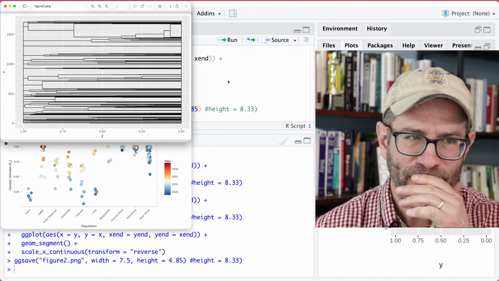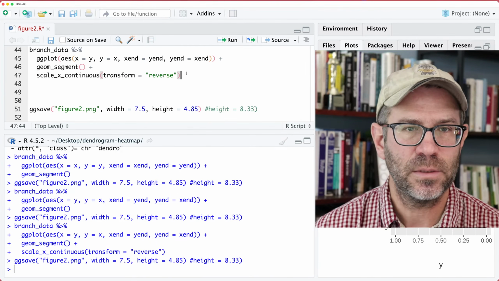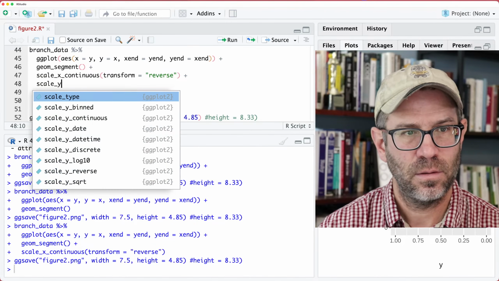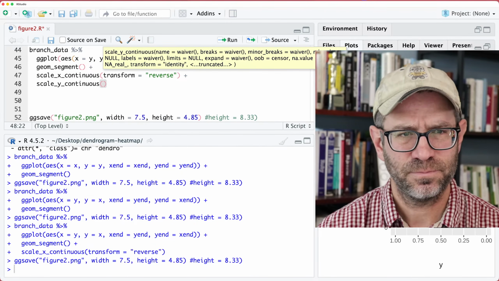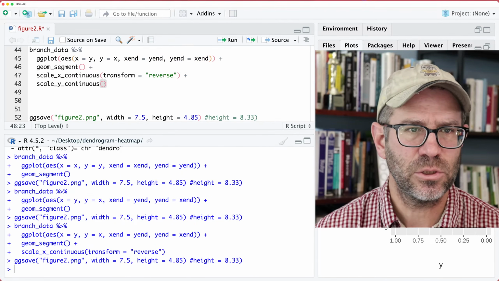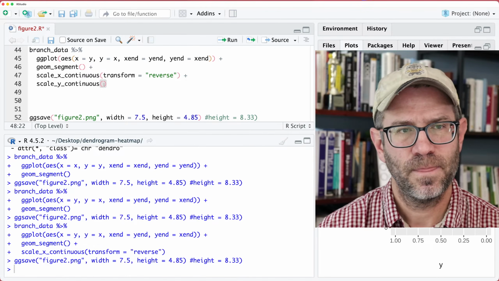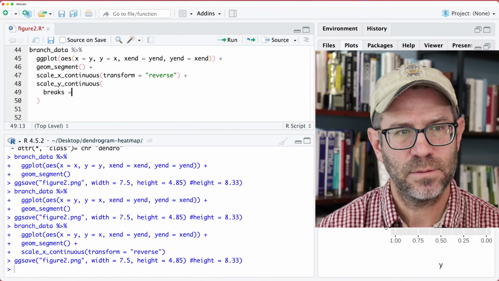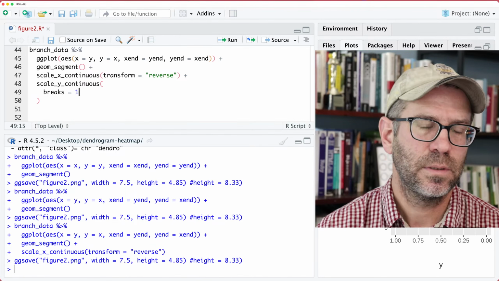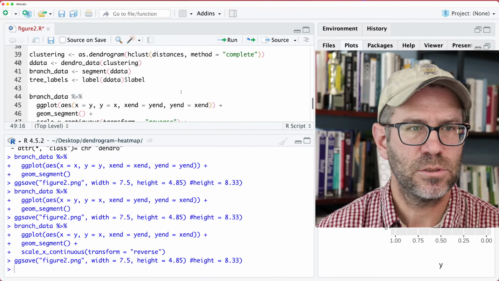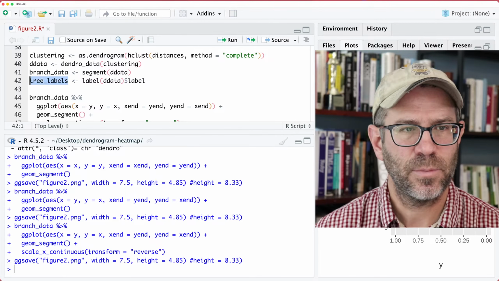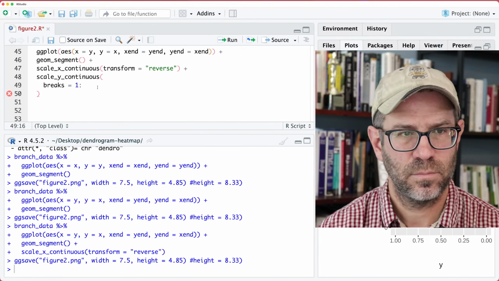I think what we want to do, though, is on the scale Y continuous, we'll do breaks equals 1 to length of tree labels.